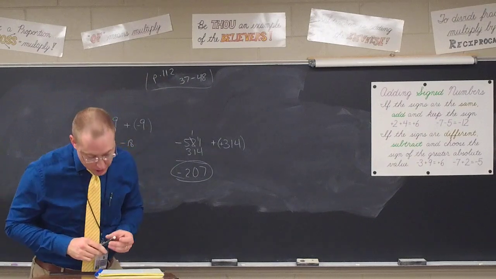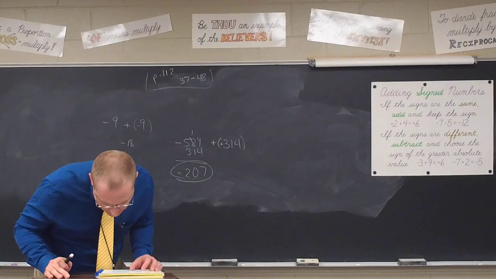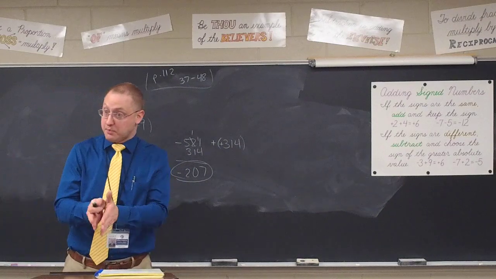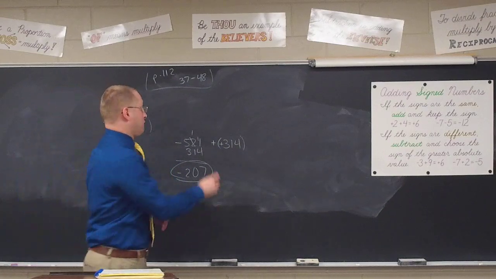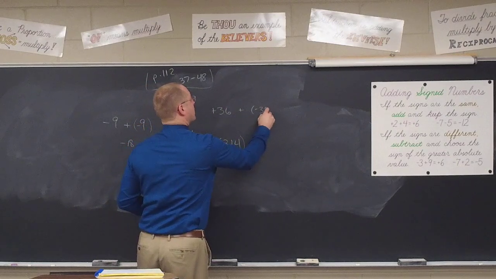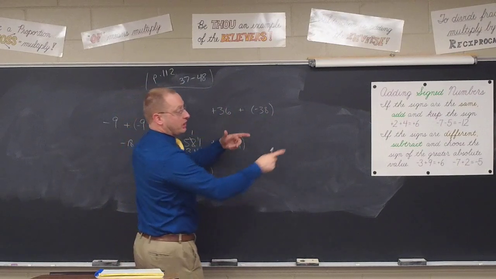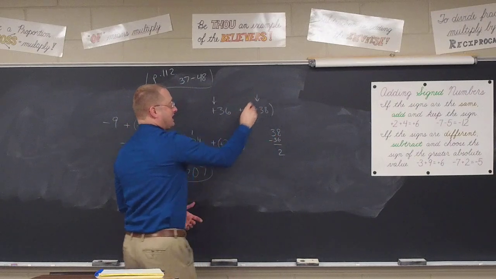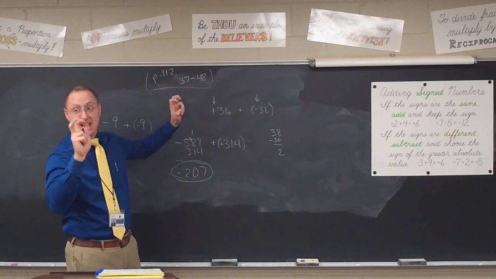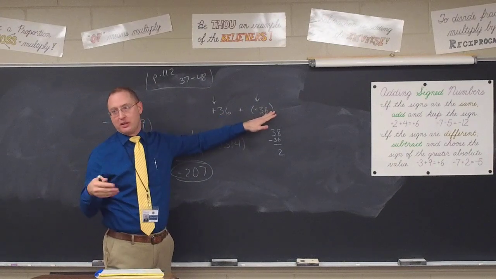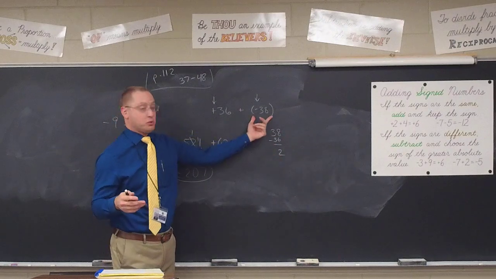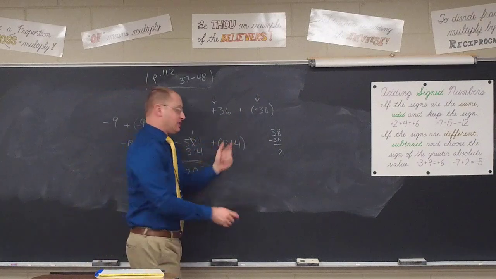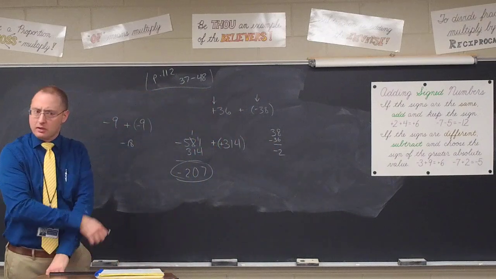Yes, ma'am. 39? Let's see, we have the 36 plus -38. Again, we don't have to add the inverse because it already says plus, but the signs are different. It's a positive 36 plus the -38 as it already said. So since the signs are different, we're going to subtract. 38 minus 36 gives 2, but the winning sign, the 36 is not as big as the 38. Now, technically positives are bigger, but greater absolute value is this one, right? This is more negative than this is positive, so the negative wins in a sense, so we keep the negative on the 2. Does that make sense? Good. Other questions?